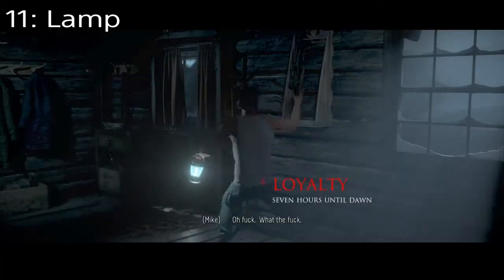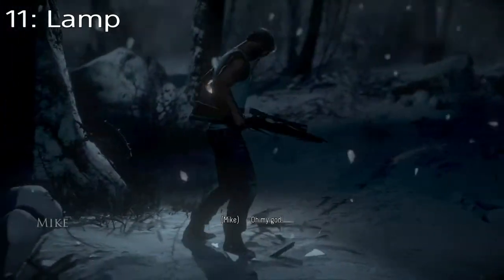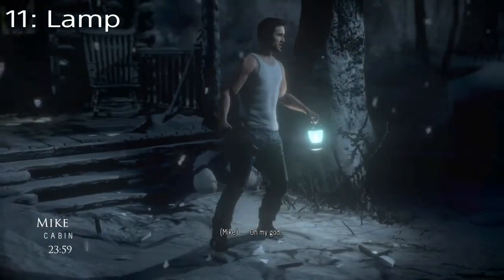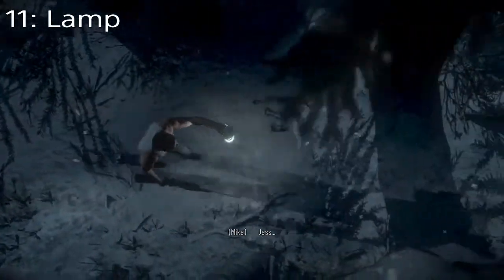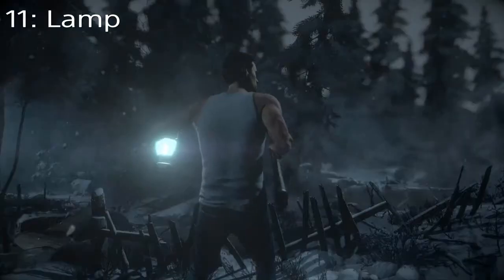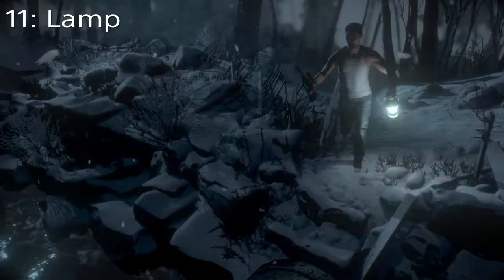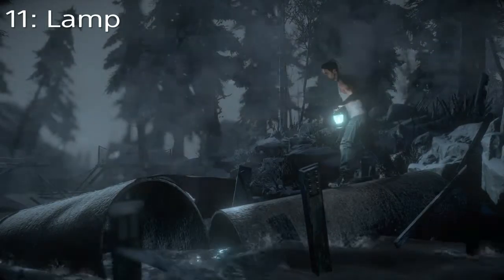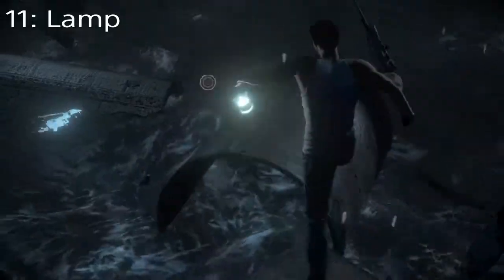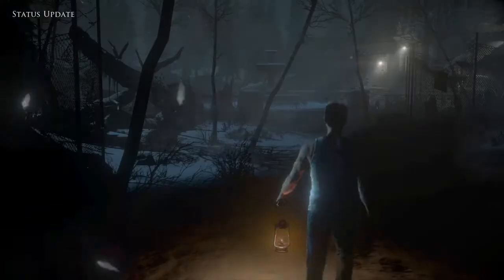Next one is the lamp thing. As you can see, when you chase after Jessica, Mike is holding a lamp and also the shotgun. Well, I think it's actually a sniper, a hunting rifle possibly. So this is one of the scenes where you see it. Another one of the scenes is in episode 5, and I'll put a clip on right now.